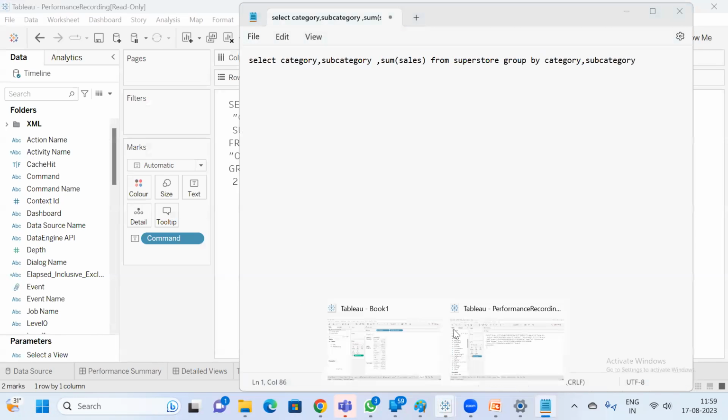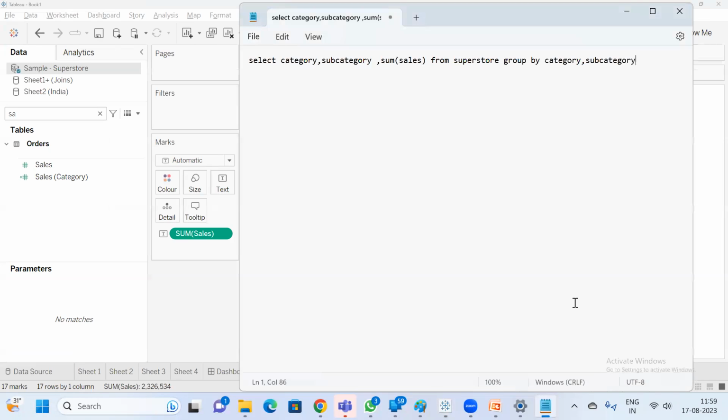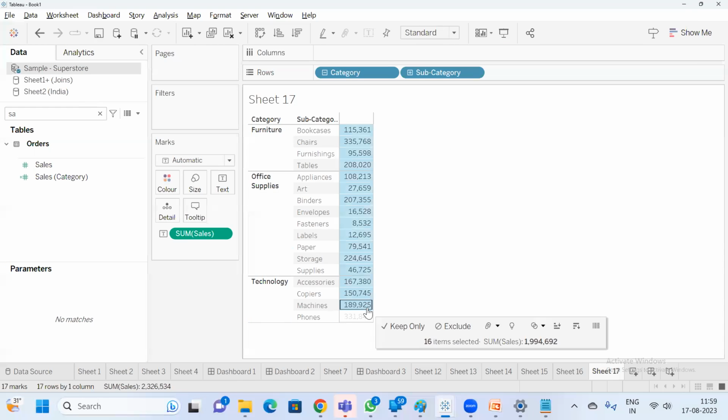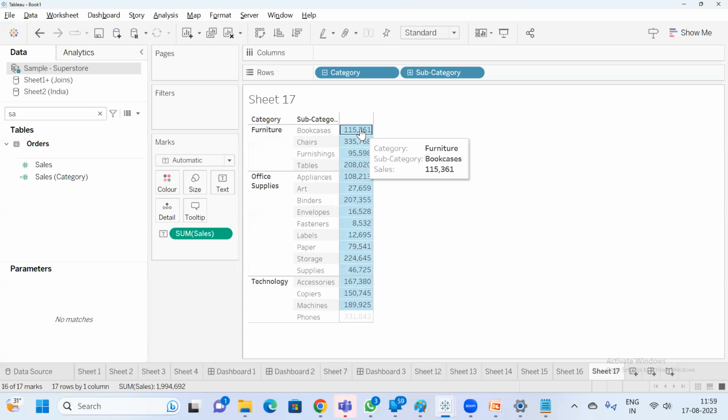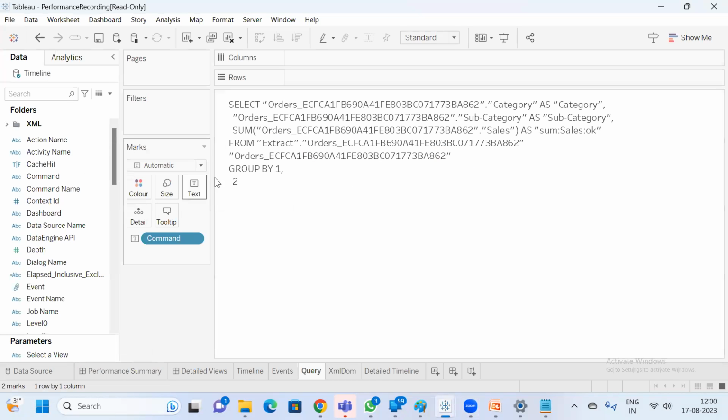So I have created this data and implemented this. I'll write the same query in Oracle and see whether I'm getting the right results or not. I should get the same values. Furniture and bookcases, I should be able to see 115,361. If you don't know the query, you can do this procedure and get it. These are some backend queries it will write.